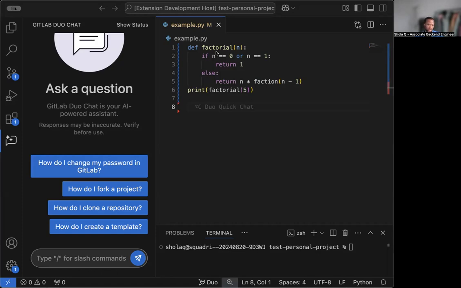In this video, I want to talk about one of the features our team has built, the fix command tool within Duo Chat. So what is the fix command tool? It is a tool available in IDEs like VS Code, IntelliJ IDEA, and also the Web IDE, which enables you to select a block of code, for example, a function, or a class or some lines of code and fix an issue within that block of code.